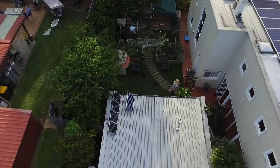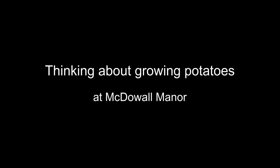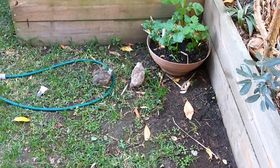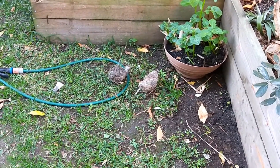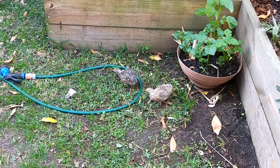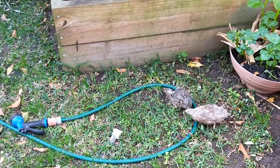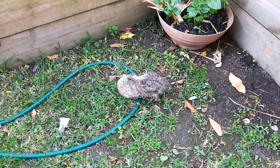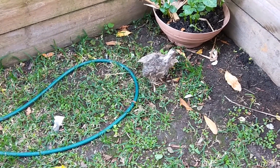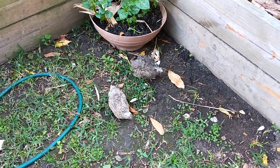G'day folks, Andy here from McDowell Manor. I thought I'd show you the bird I affectionately call the Buzzard. He's a little male and he gets picked on unmercilessly by the other males. Oh look, he's got himself a worm. There he goes. That's probably part of the reason he gets picked on — gave up a worm for sex. Who would have thunk it? Anyway, so that's the Buzzard.